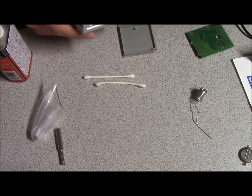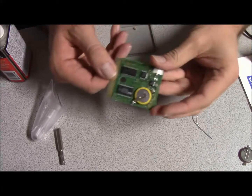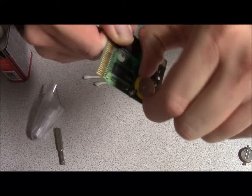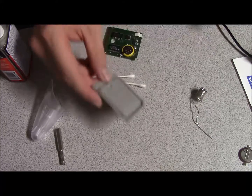Alright, sorry about cutting the video like that. I had to go and get my Game Boy Advance. So just so I can bring it up a little bit so you guys can see, the battery is snugly in there. So we're going to go ahead and put this sucker back together.